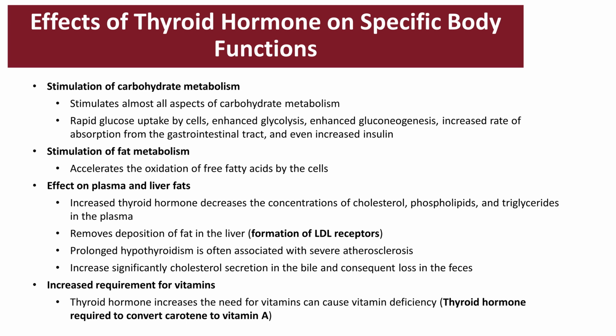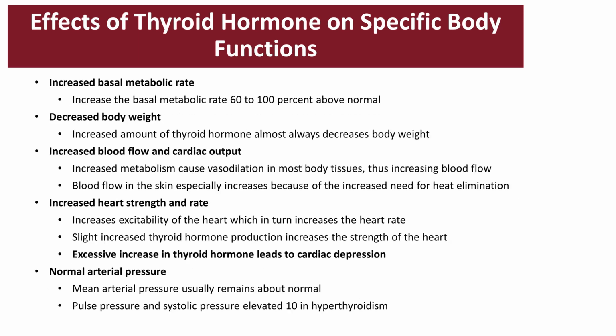There's also an increase in the cholesterol secretion in bile, and hence a consequent loss of it in the feces. It also increases the requirements for body vitamins because metabolism goes up. The thyroid hormone could increase the demand for vitamins, leading to potential vitamin deficiencies because there's a higher need to maintain this kind of BMR. It increases the BMR up to about 60 to 100% above normal. It will decrease your body weight because you are utilizing a lot more of the macronutrients, which results in a decrease of body weight.